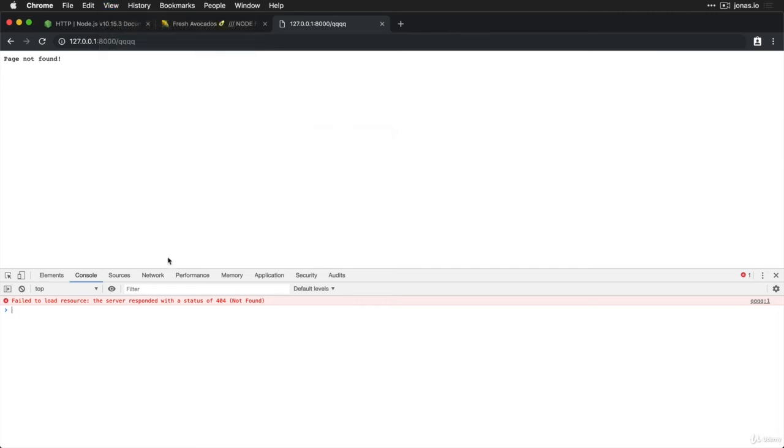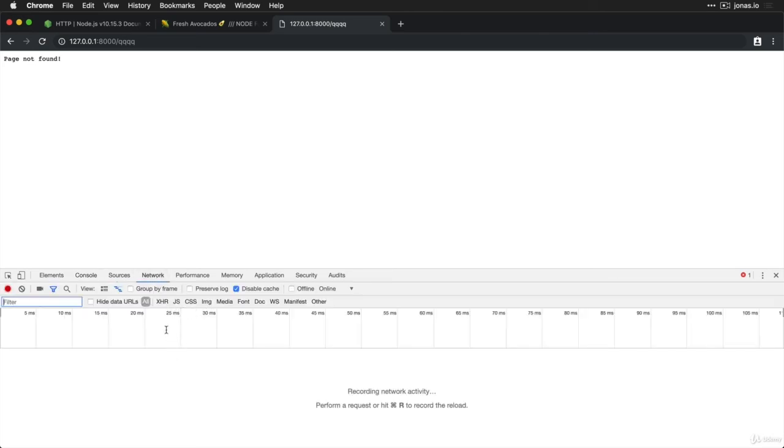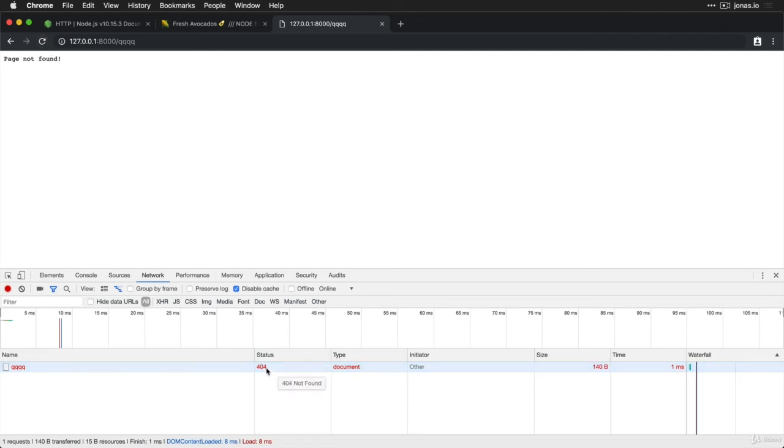Okay? Then head over to the Network tab, but actually you can already see it like here. So the server responded with a status code of 404 not found. But also you can see it in the network and just reload it. And then you see 404 here and the red text to show that there was some error.